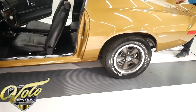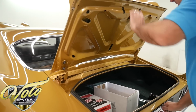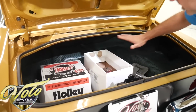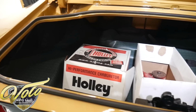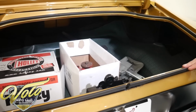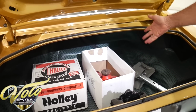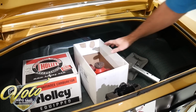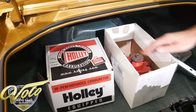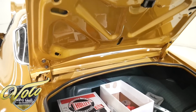I really did my homework so I could represent this as fairly as possible because it's such a rare car. So trunk compartment's all clean metal. It has a nice gray spatter finish paint. Then under the trunk lid and the jamb are painted glossy. It has new weather strip, new trunk mat, and the jack is probably a new reproduction. And we've got a water pump and we've got a carburetor. I assume those are the originals. I'll check the numbers. I'll post my findings on the website. So we've got a really nice trunk compartment.